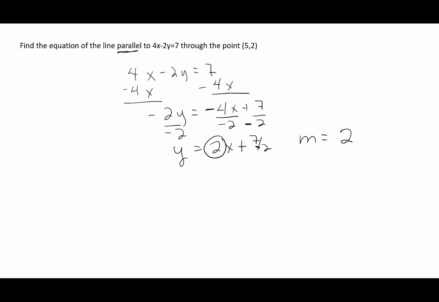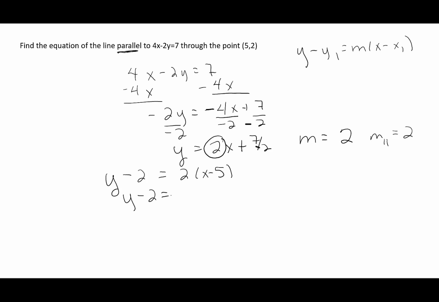Now this time we're saying parallel. So if my slope is 2, the slope of the parallel, which kind of looks like an 11, is also 2. Let's go back to that point slope form. So I'm going to do y minus 2 is equal to 2 times x minus 5. So I did y minus y1 is m times x minus x1. I have y minus 2. I'm going to distribute, right? Multiply the 2 by both of them. So I have 2x minus 2 times 5. This says y minus 2 is 2x minus 10. The last step is to push the 2 over to the right, get y by itself. So y is equal to 2x minus 8.